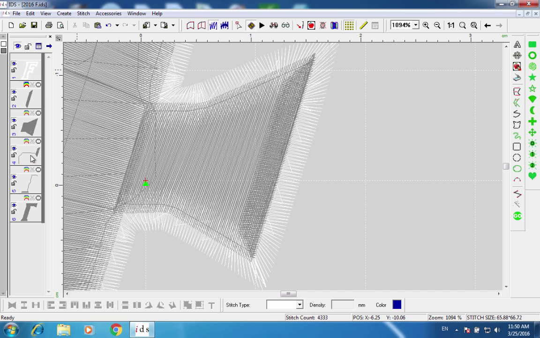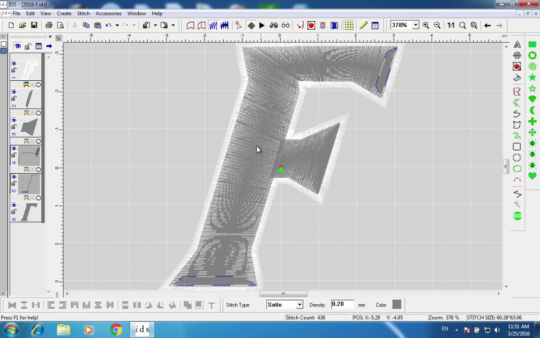Now let's go to the other sections. Because all of these sections will have the same, the two caps will have the same settings, and then this will have its own settings. We are going to choose 4 and 5. So I left click on 4, hold my control, left click on 5. Let's go ahead and zoom the whole design. So those two are selected.